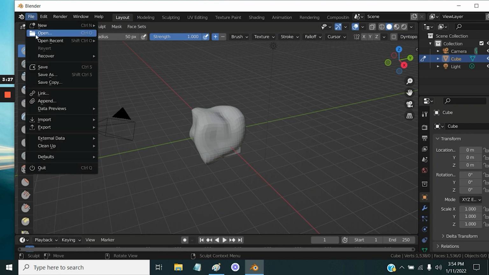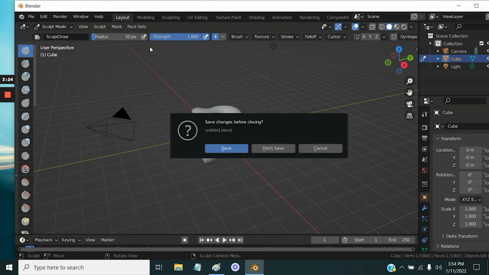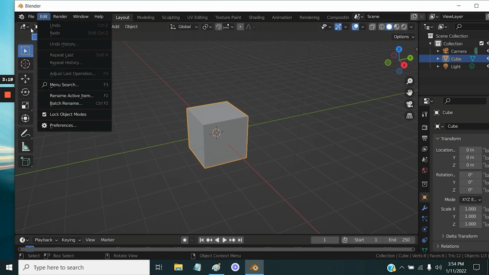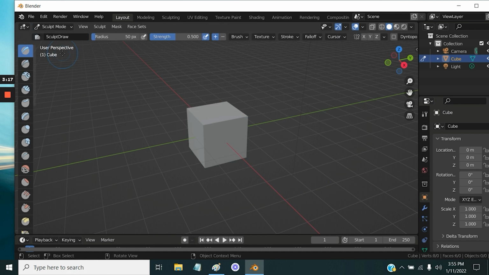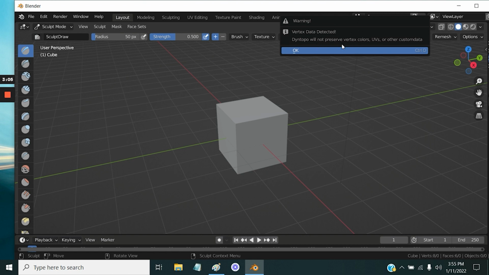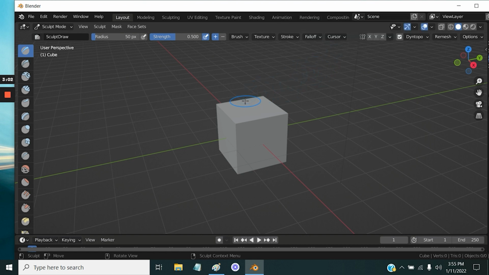We'll go back, start over, and we'll go into sculpt mode. Now this time, we're starting with our 8 vertices, and on the far right here, I'm going to move things out of the way a bit. I'm going to click the Dyn Topo checkbox. You might get a warning, not always. Click OK. And now I'm just going to start drawing, and you see that detail is just put in as I move the brush. So it's dynamically created.